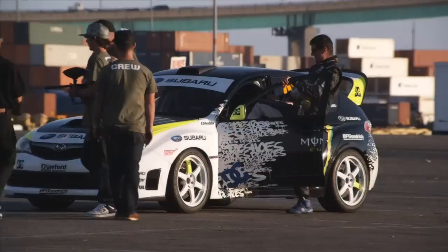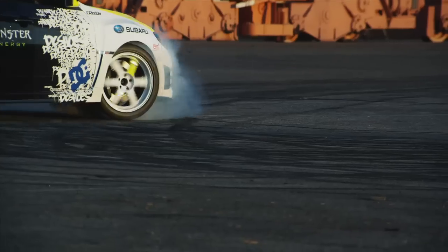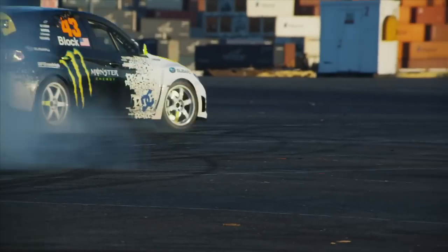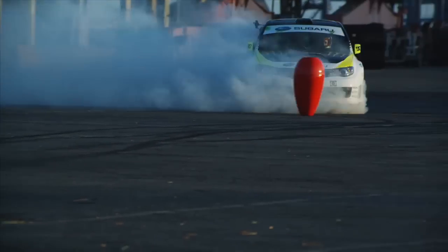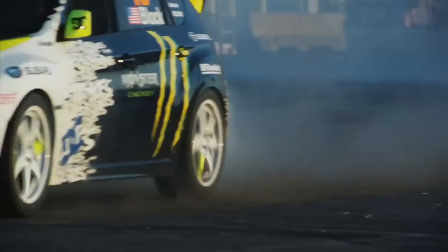So for this shoot, because I'm basically doing rally driving on tarmac, I really wanted the car to feel as much as possible like a rally car. The Gymkhana driving style is a mix of rally, drifting, and autocross. There's areas that I want to keep very tight and neat, and there's areas where I just want to be flat out, third gear, completely sideways, smoking the tires, to make a certain arc around something.